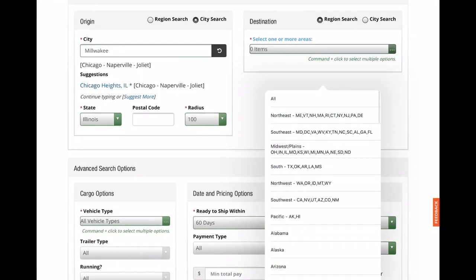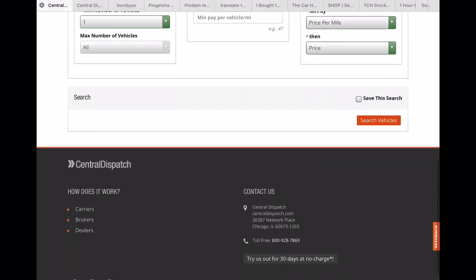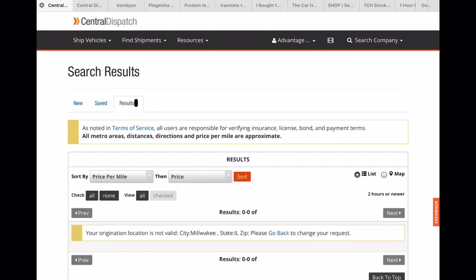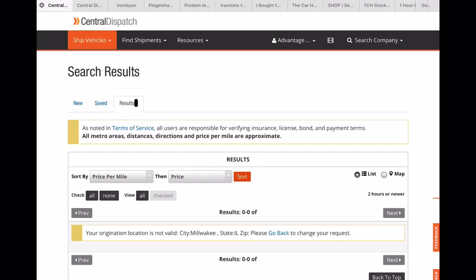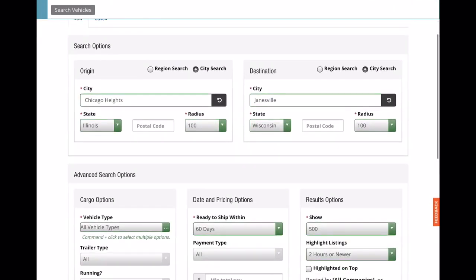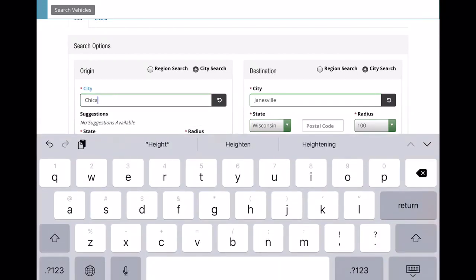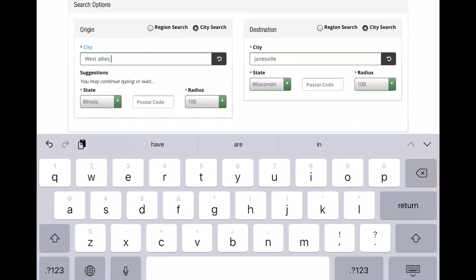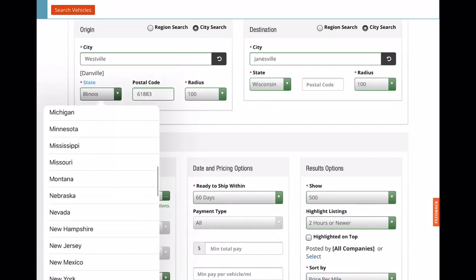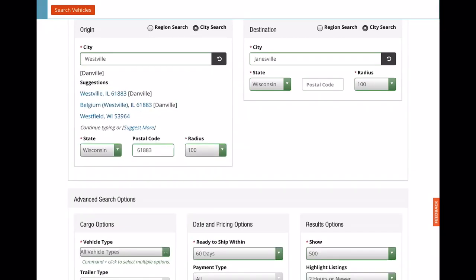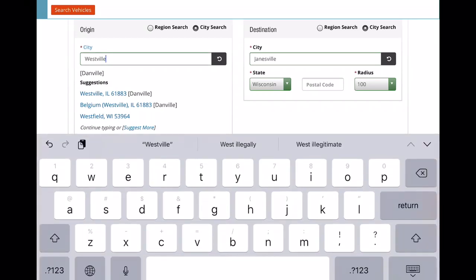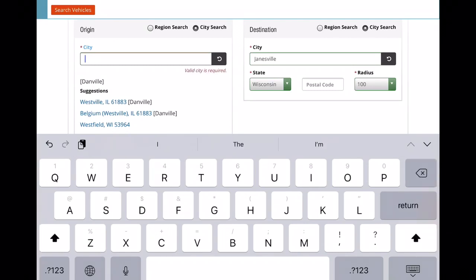So let's see what Milwaukee is going to. Also, anywhere, let's say, right? And boom, let's search it. Man, I kind of want to do this now. This is genuinely not bad. Your location's not valid. What? Oh, what? Search vehicles. Why isn't it valid? Milwaukee's a valid place. Let's do West Allis, Wisconsin. How's your mama doing, Pete? You know that guy in, no, not Westville. Let's just type in Milwaukee.